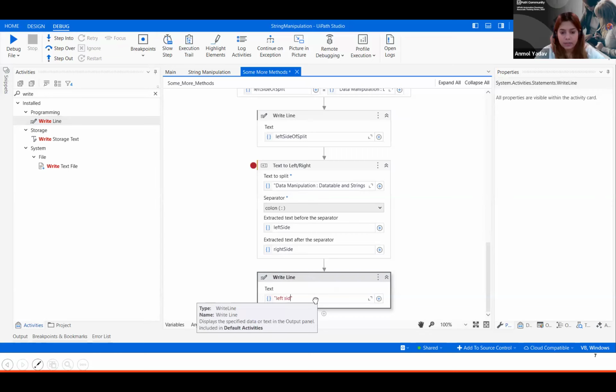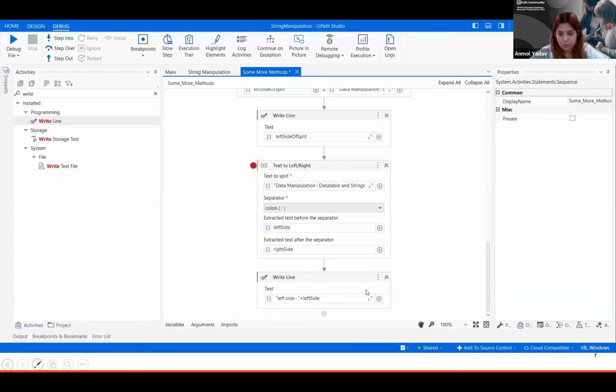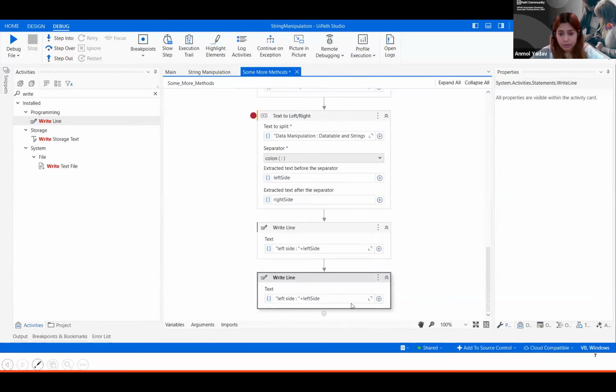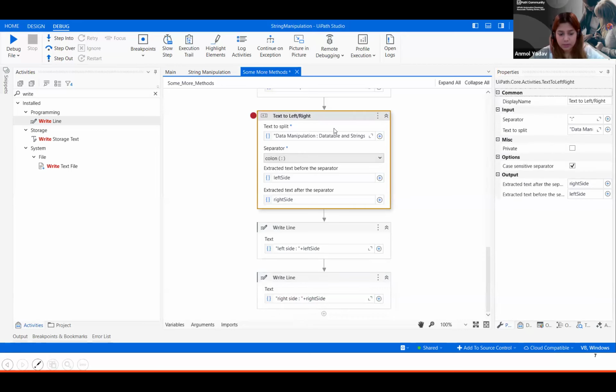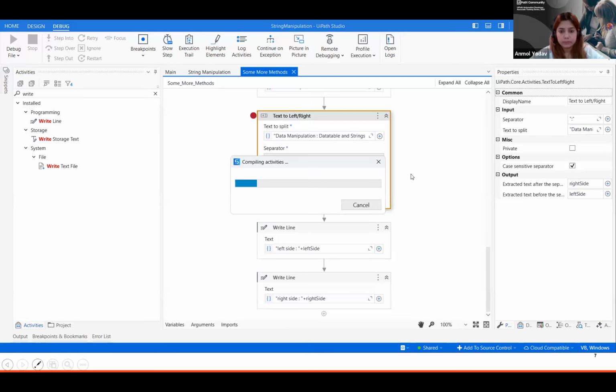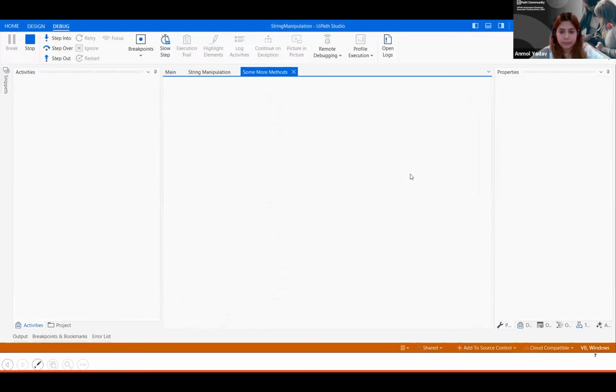So both the activities are doing the same thing. For one, you don't have to write the function, and for one, you have to write the function. If you can write the functions, then well and good, or otherwise there are activities in which you don't have to remember the syntax or worry about writing the split, and you can simply do it using this. Now let me run this.